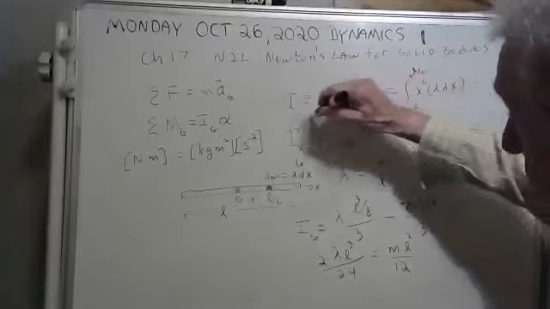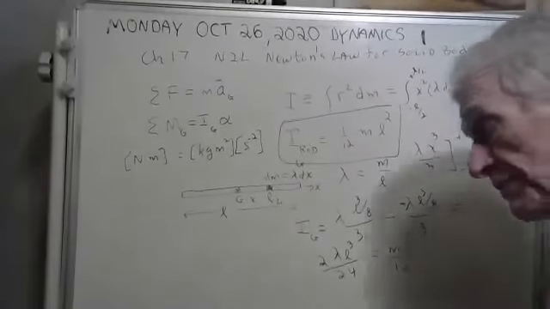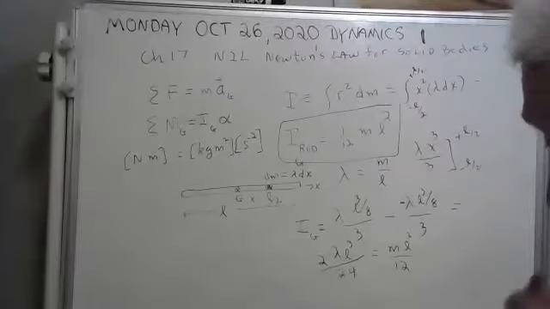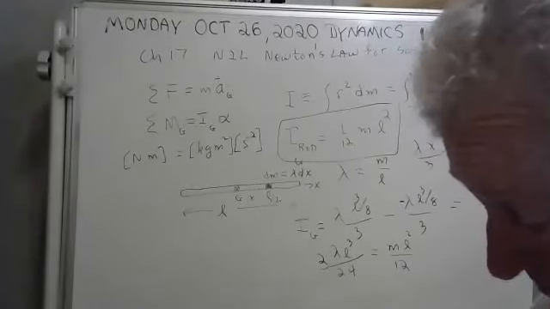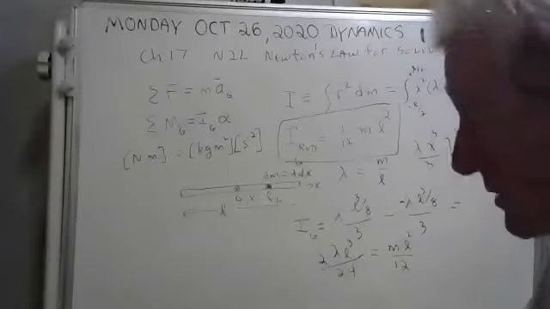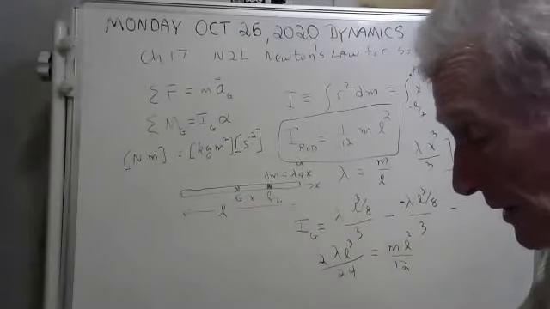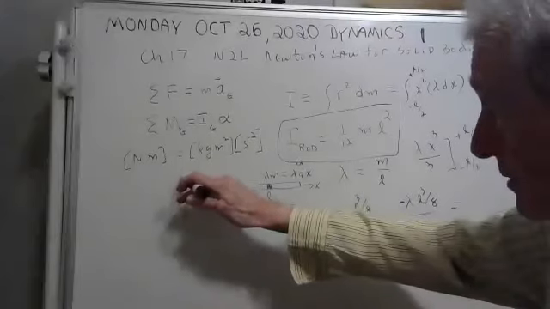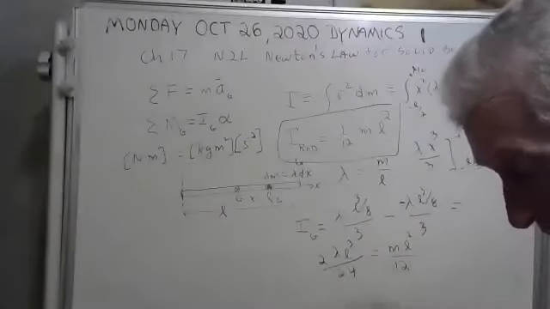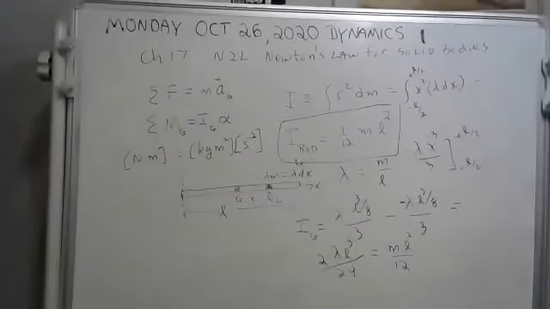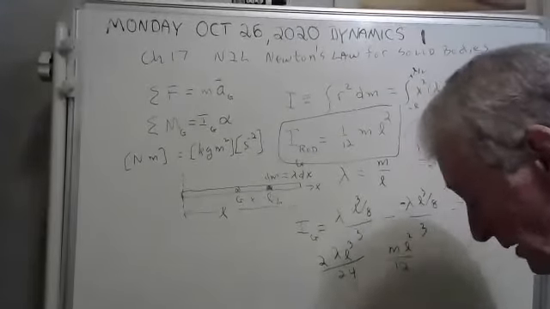We have just shown you the derivation of the moment of inertia of a rod about its center. But sometimes you need the moment of inertia about a different place, like maybe about the end here. You might want to spin this thing about the end. To do that, you have to use the parallel axis theorem. But before I explain that, are there any questions?